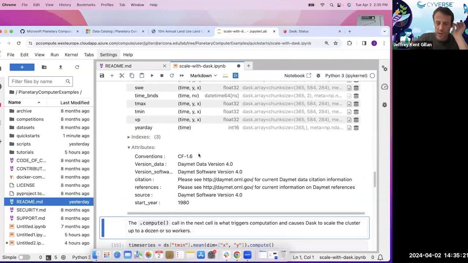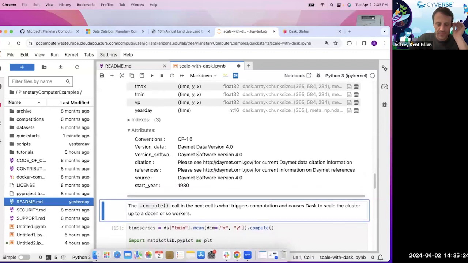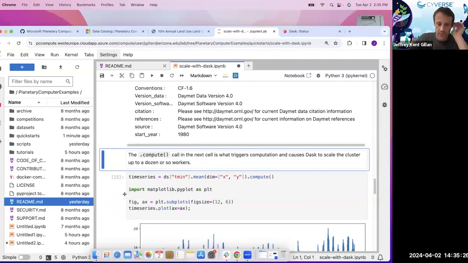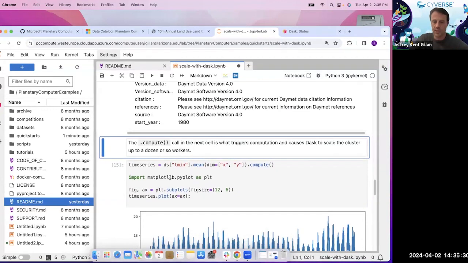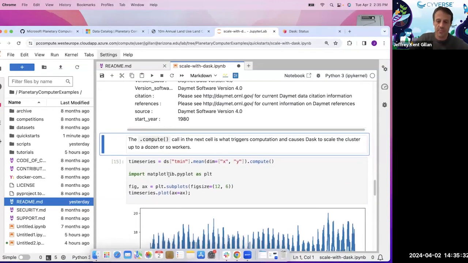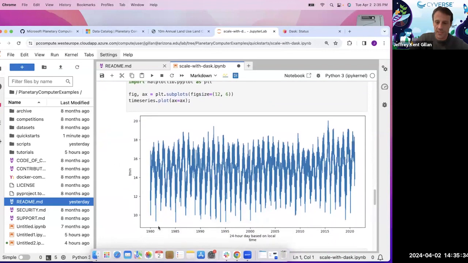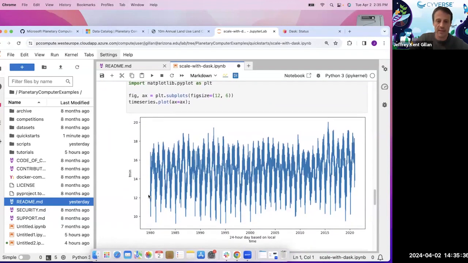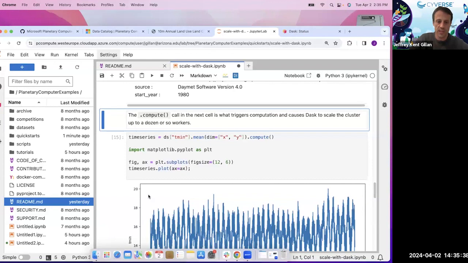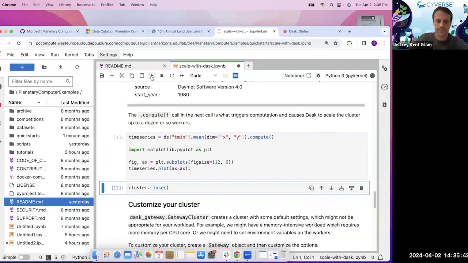Okay, great. I now know all about the data. It's this one where it actually is like, let's do a time series and pull data from, I guess it's going to do it over a 40-year time span. So it seems like it's kind of compute intensive. So let's hit run on that.